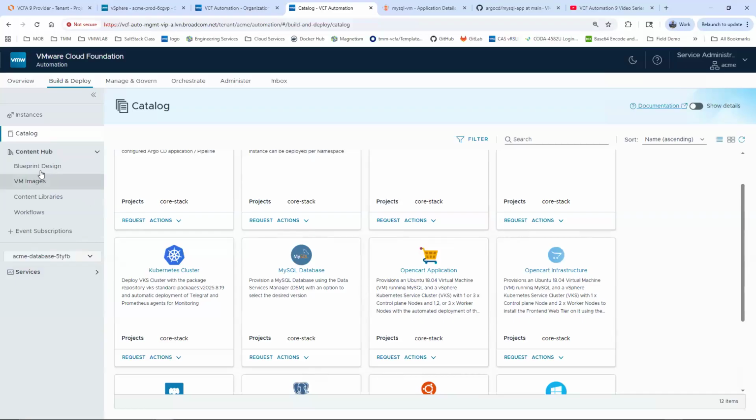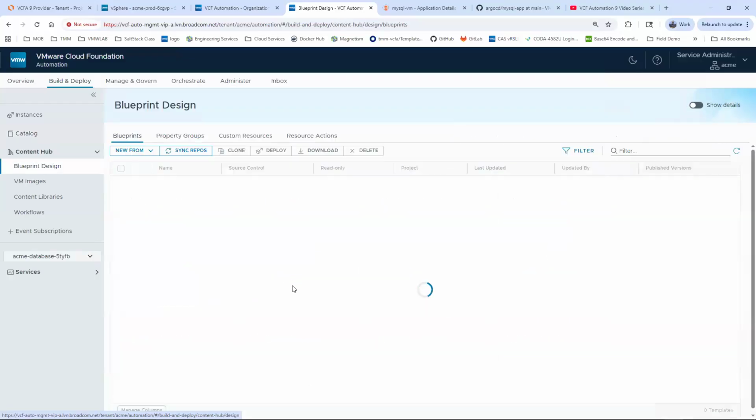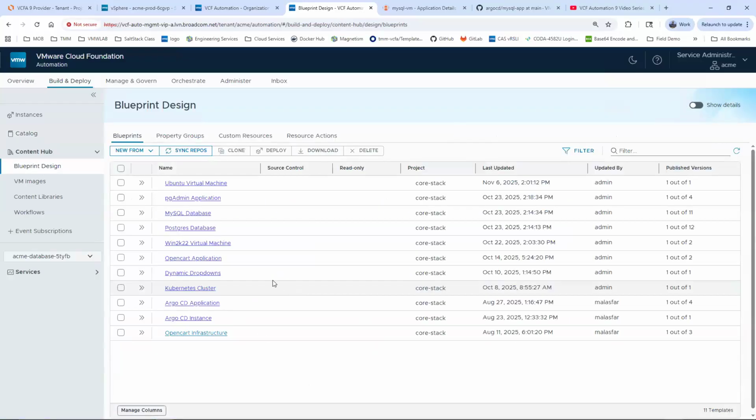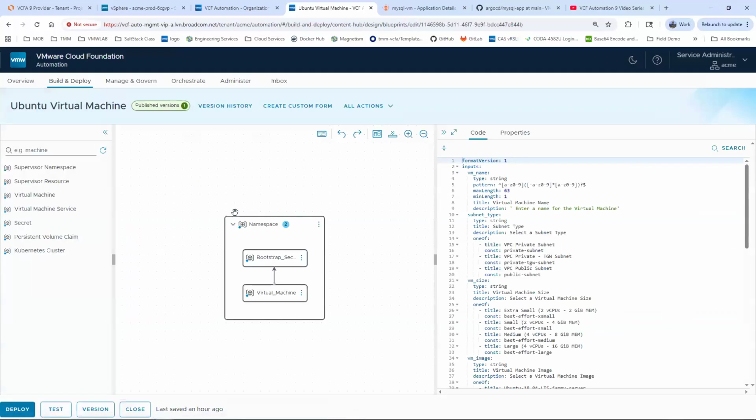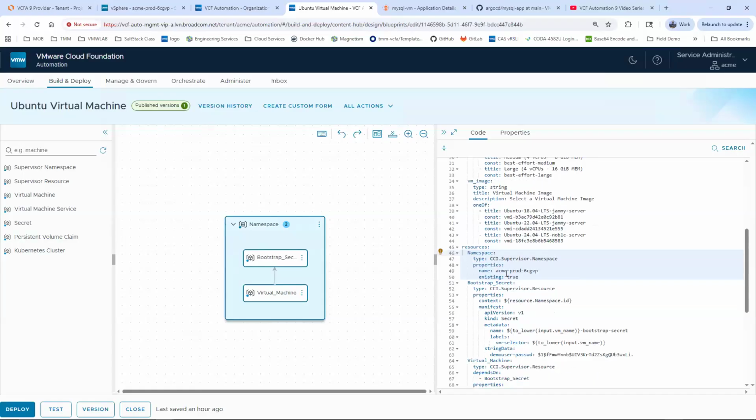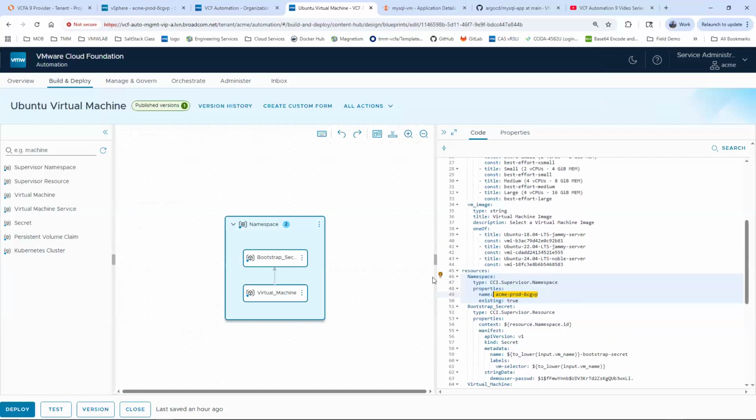And if we go and peel the onion here a little bit and show you some of the blueprints behind these catalogs, I'll get something super simple, and then I'll show you something a little bit more complex. It would be, for example, what we see here in the canvas. We have all the cloud consumption interface elements that we can drag and drop. This is the namespace that exists hard-coded, for example, in the code. This could be also a drop-down list if we create inputs. And then we have the virtual machine object.